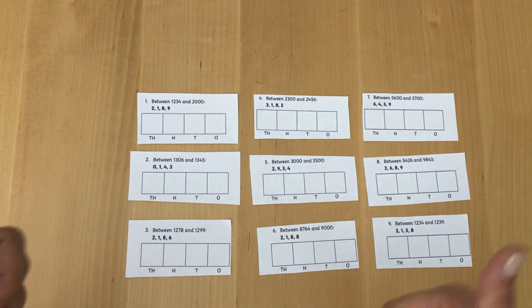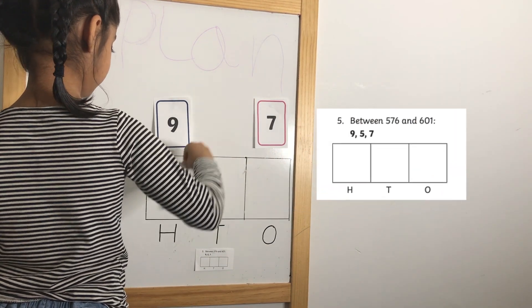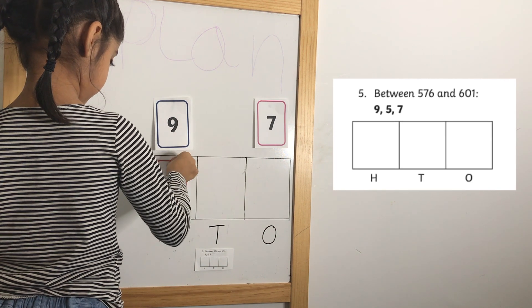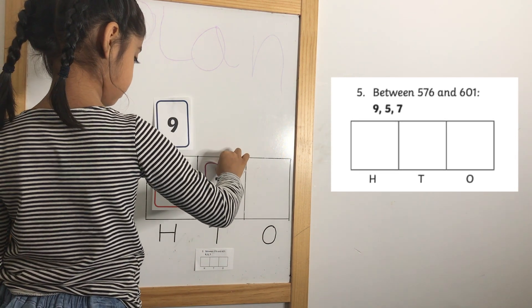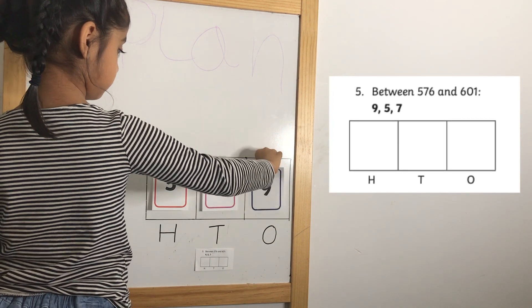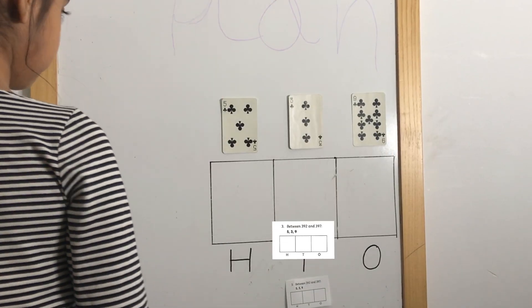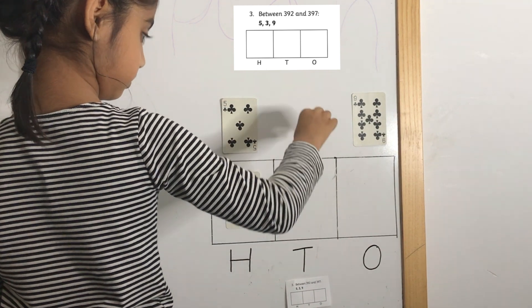Separate out the questions by cutting them out with a pair of scissors — there's lots of fun things you can do with this. If your child is more of a kinesthetic learner, why not print out some number cards from our website? This way they can physically move the numbers to get the correct answer. If you don't have access to a printer, you could always use a pack of playing cards instead.